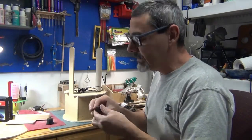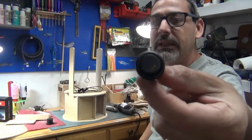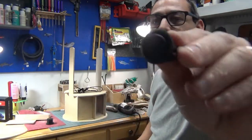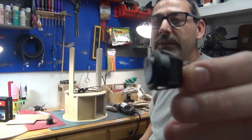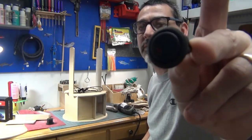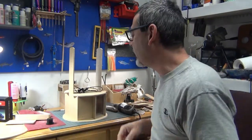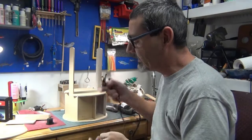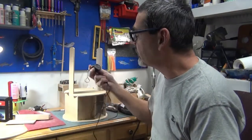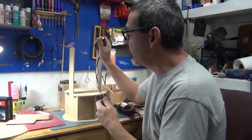So I'm using those, and then I'm using these little switches here. They're just little 12 volt switches. They're waterproof switches, and I ordered these as well on Amazon. They could be marine switches or automotive switches. Again, I have three of those that I wanted to use. One to control the lights, and one for the USB charger, and one for the main power for the Sonar.